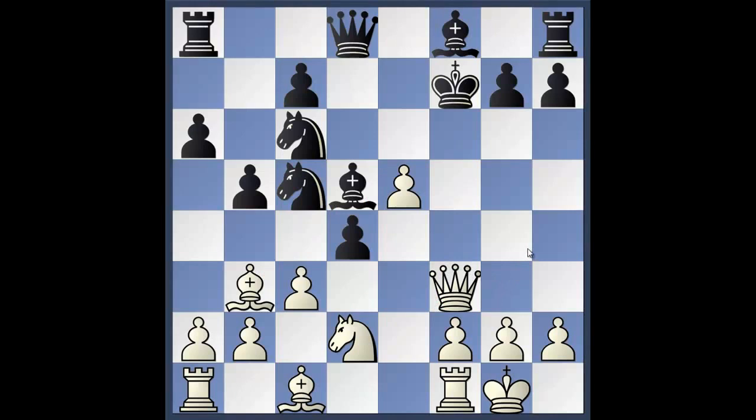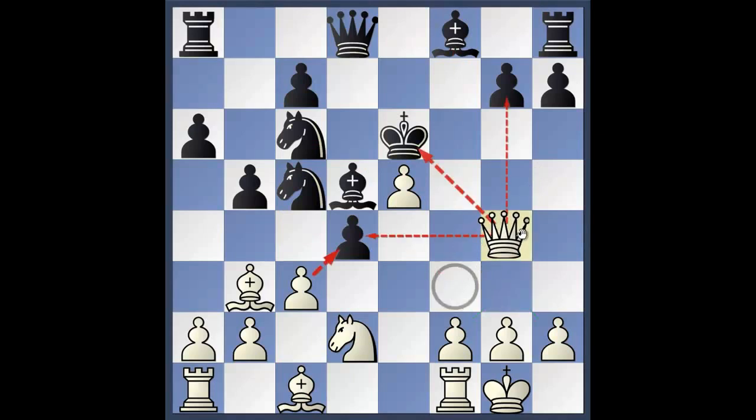What's important to notice here is that white not only gets the initiative, but he gets an attack. And he's going to see a return on this sacrifice rather quickly. King e6, this is the only move to try to glue the position together. Now we play queen to g4.